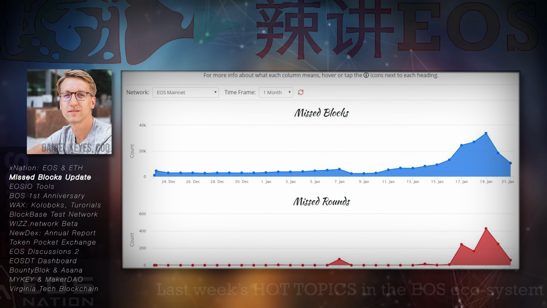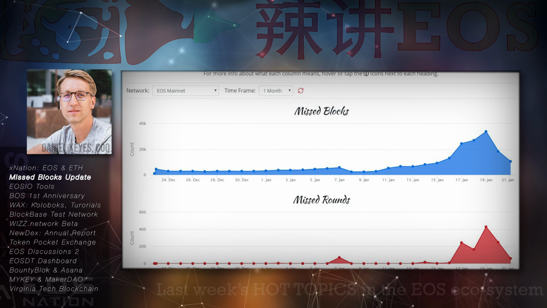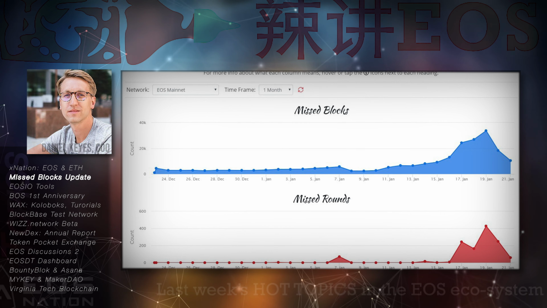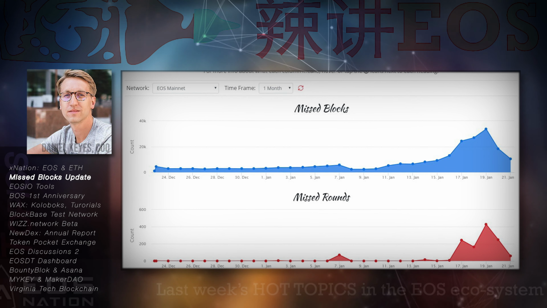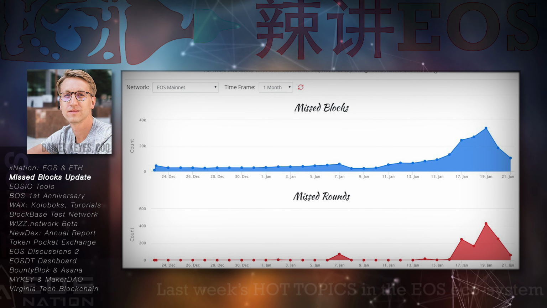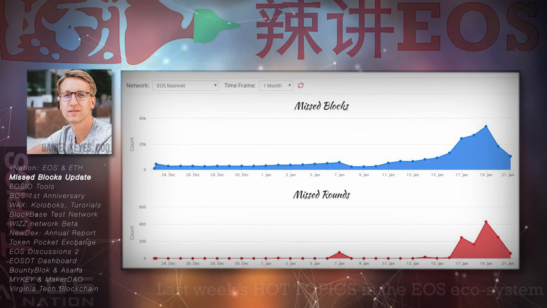Over the last week or so, block producers from around the world have been working together to improve the situation. Block.one has also been very responsive, communicating with us on a daily basis and looking over our logs in order to hopefully gain valuable insights from the data. Significant progress has been made to reduce the number of microforks and missed blocks, and block producers continue to work to improve things.